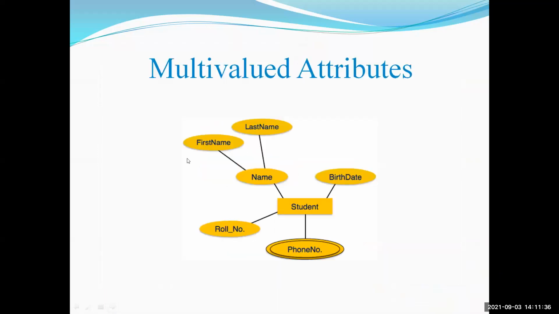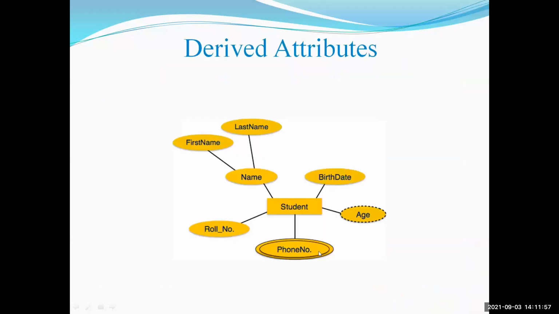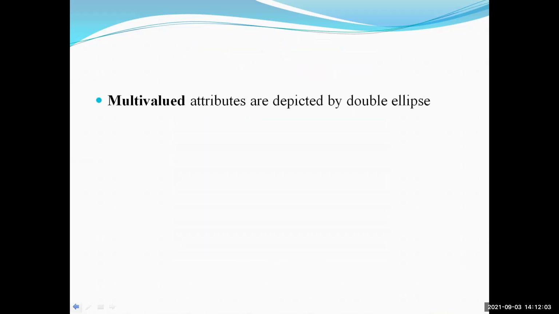Okay. Now this is known as your multi-valued attributes. Multi-valued attributes means that when you are asking for more than one value for a particular attribute, like for example phone number. आपका जैसे अभी हमने क्या किया, फोन नंबर एक से ज्यादा मांग रहे हैं, तो then it becomes your multi-valued attributes. ठीक है ना? And it is depicted by double ellipse. देखो ध्यान दो. Yes.